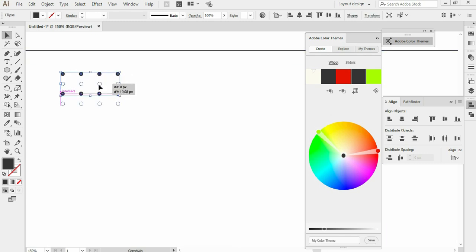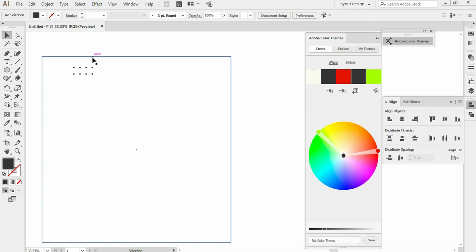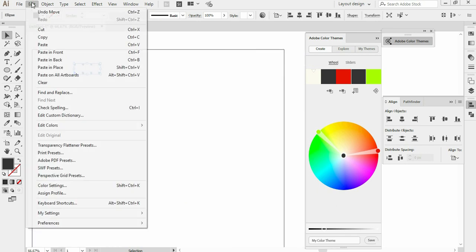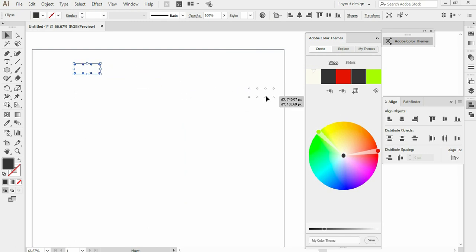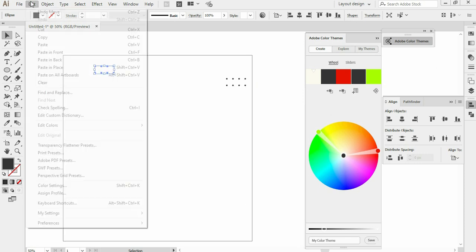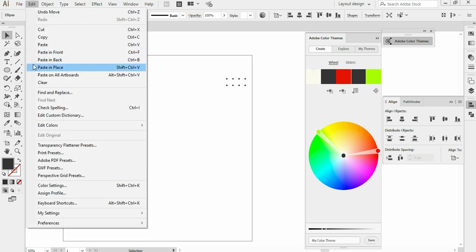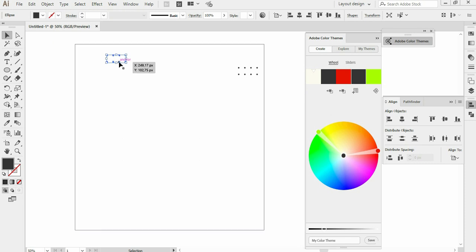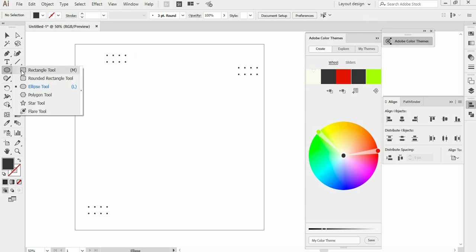Now go to edit, copy and paste in place, move it to the right, and create another copy, move it down.